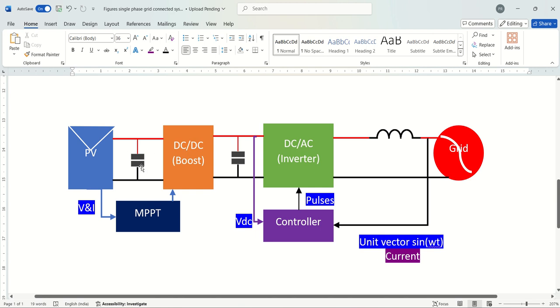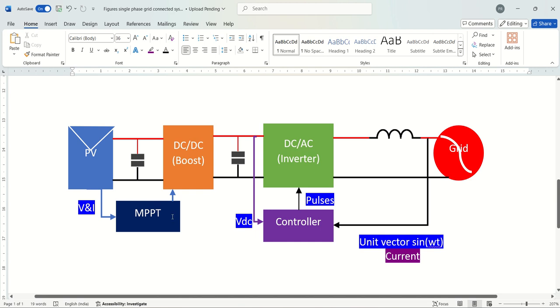We are going to use a capacitor. What is the property of a capacitor? It will not allow sudden change in voltage. Okay, and then it will also act as a filter. Because this is a DC, in case any AC signals are there, it will try to filter out those AC components. Fine. So this block is over.